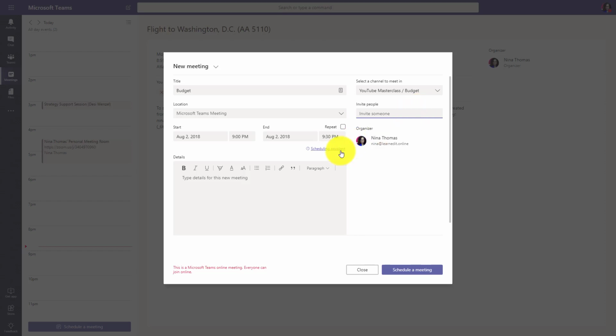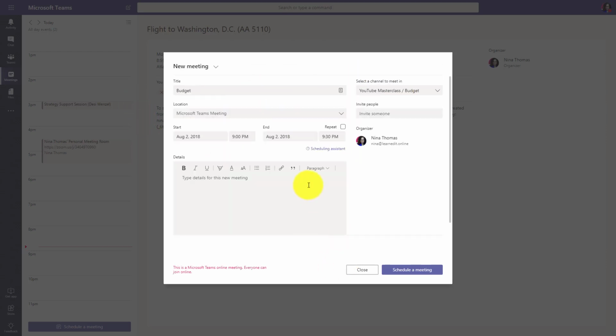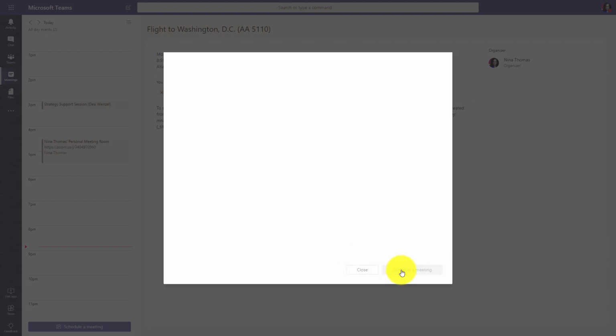The schedule assistant is there, so you can still see people's schedule. You would have to invite people and you'll see when they're available. So a lot of the same features that are available within Outlook. Outlook has also, or Microsoft has also added a button to Outlook where you can schedule a team meeting. Again, totally separate training, but just want to make sure you know that all of the features that you have available for scheduling meetings are in here, and it actually creates a meeting. So I'm going to click on schedule a meeting.